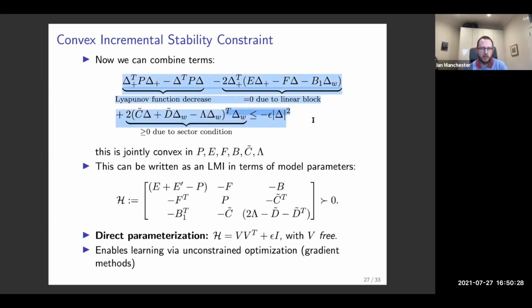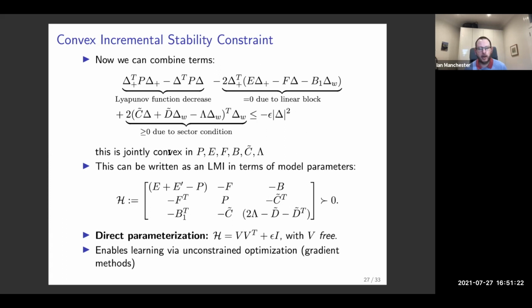Now, this is just a homogeneous quadratic inequality. We can rewrite this as a linear matrix inequality. We collect all the terms into a big matrix and just say this matrix should be positive definite. If we were doing robust control theory 20 years ago, this is where we would stop, because we've expressed it as an LMI, a linear matrix inequality, which is a convex representation. It can be solved using semi-definite programming. Semi-definite programming is great, we use it a lot, I love it, but it doesn't scale very well to really huge models. Typically, if you've got more than about 200 or 300 states in a model and activation functions, solving a semi-definite program like this gets quite nasty.